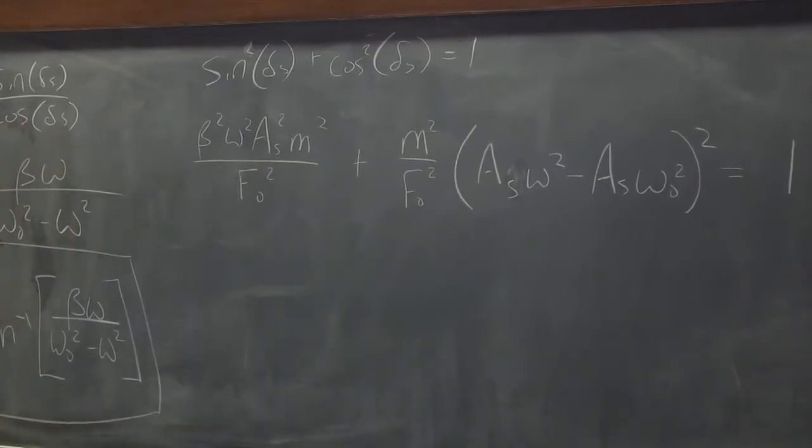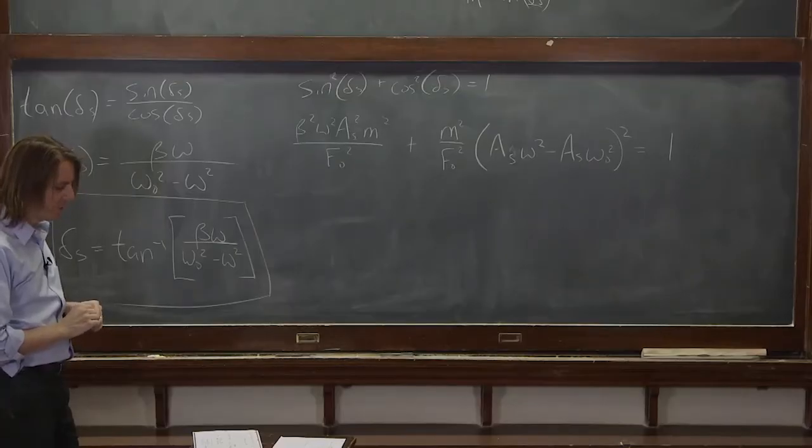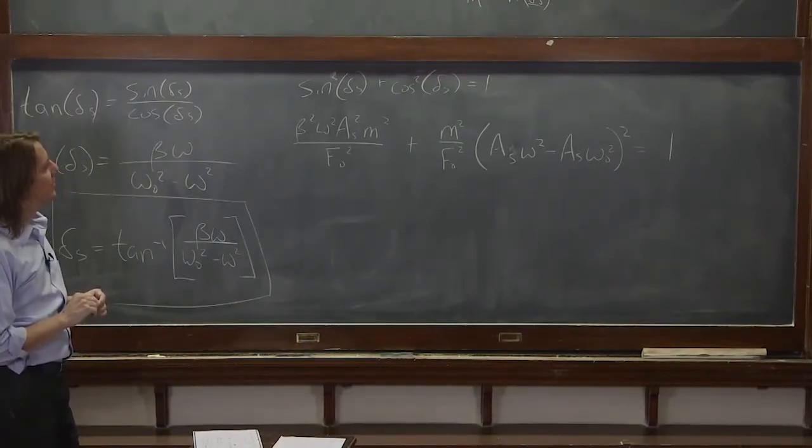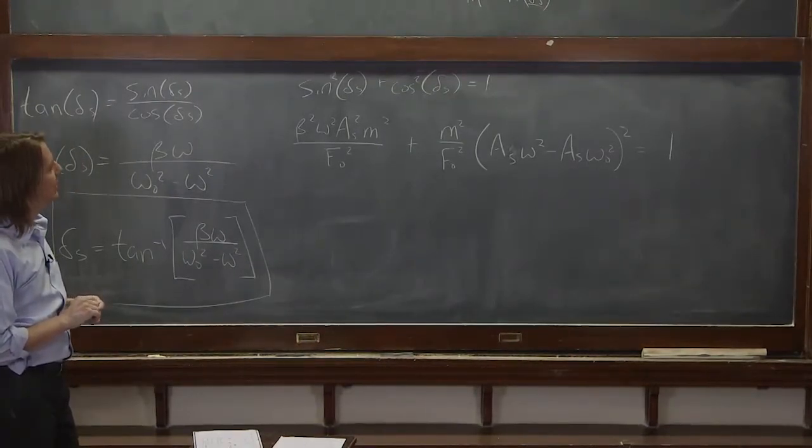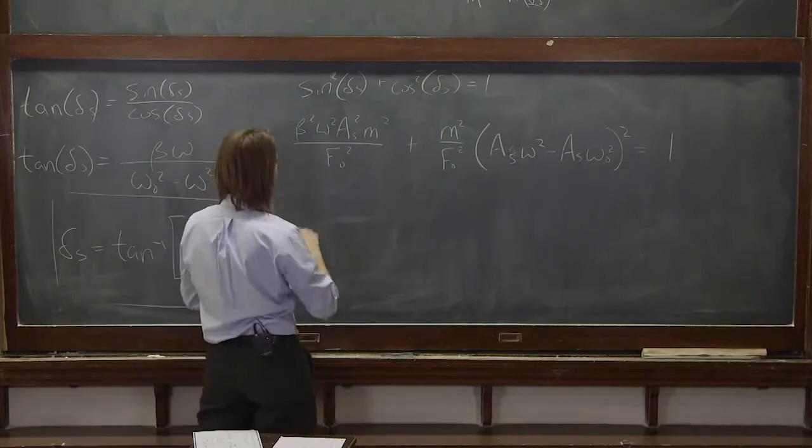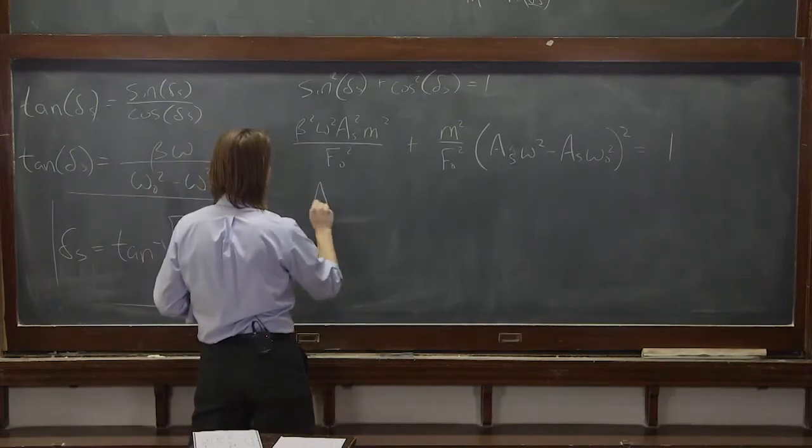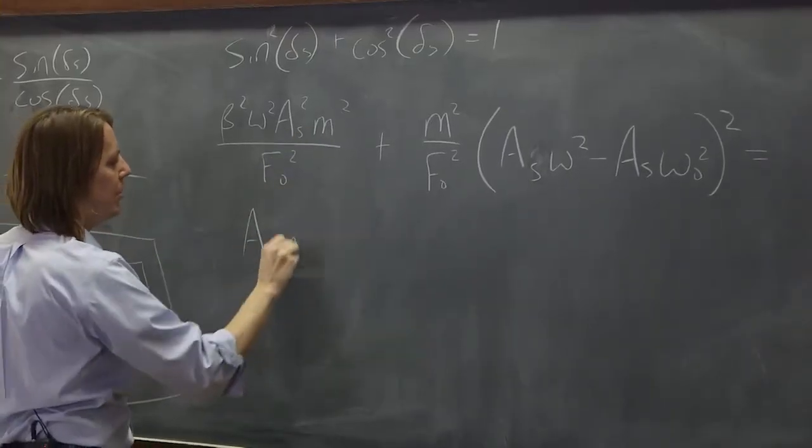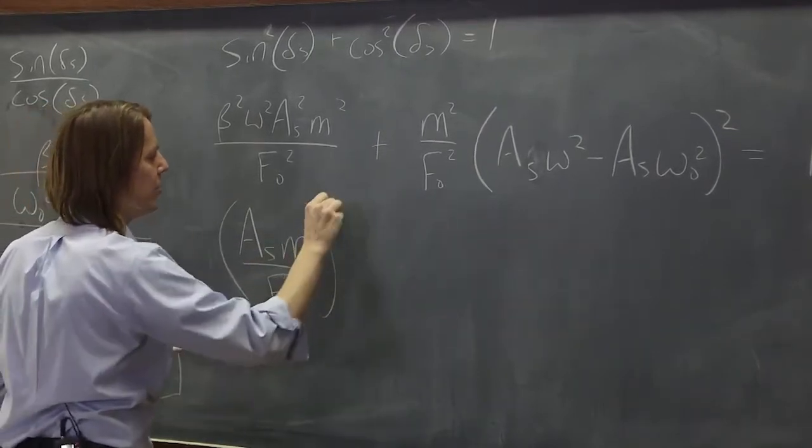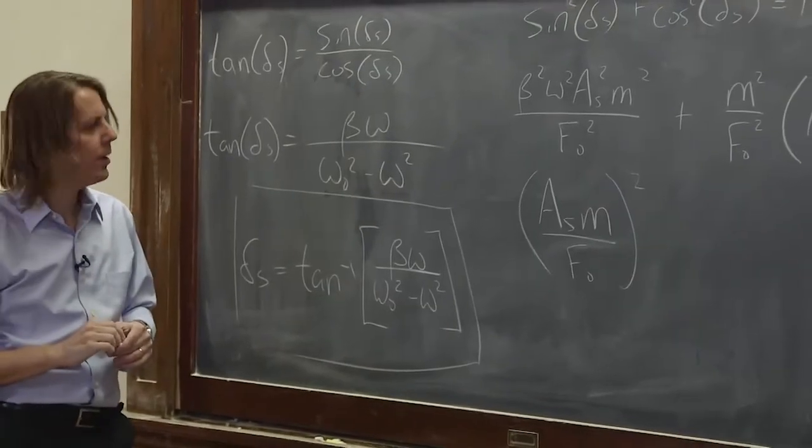Not even equal to 0. If that were equal to 0, then maybe we'd be getting somewhere. But it's not. It's equal to 1. OK. So let's see if this gets us anywhere. Is there anything we can pull from all that mess? And the good news is there is something we can pull. We can pull the steady state amplitude. That's the thing we're looking for. The steady state amplitude. And we can pull m and f naught. All those common terms are right there.